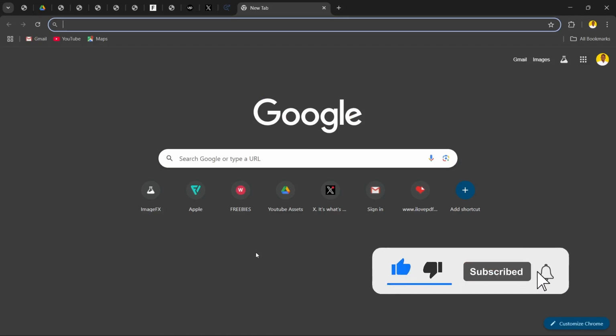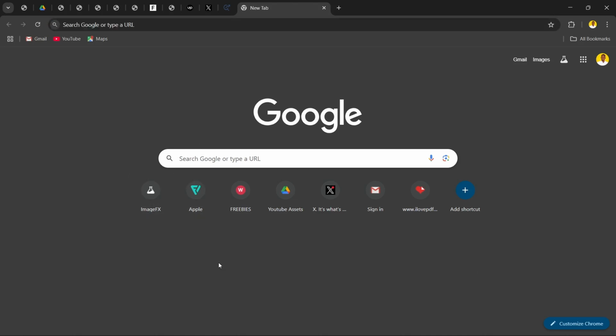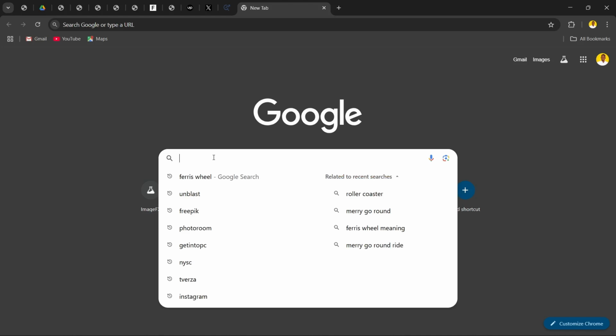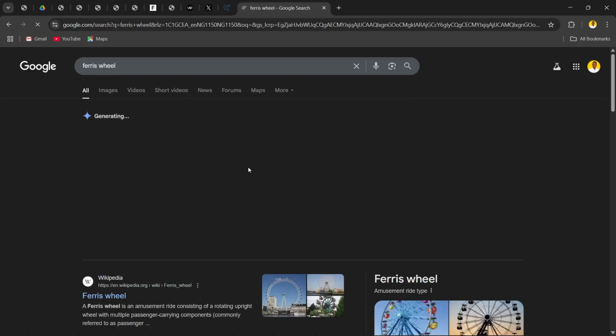Alright, so what I did was I went to Google and I just searched. I was thinking, let's go higher in June, let's do more in June. If you have a good copy, it always influences your design. It always gives you ideas on what type of imagery to use. So since I had the copy, going higher in June, I just thought of a roller coaster. Alright, so I came here and I searched for, not a roller coaster, sorry, a Ferris wheel. That's what it's called. So I searched for Ferris wheel and I got inspired.